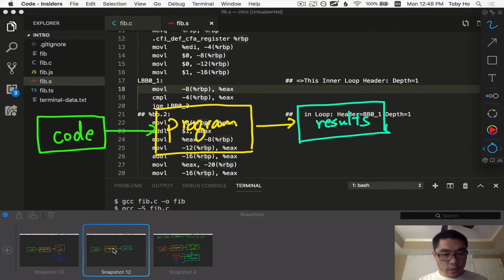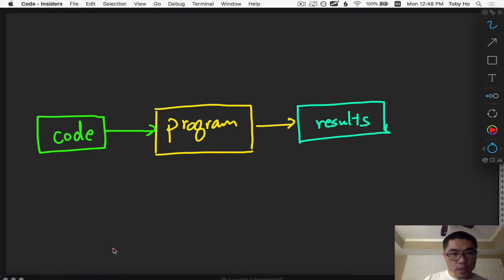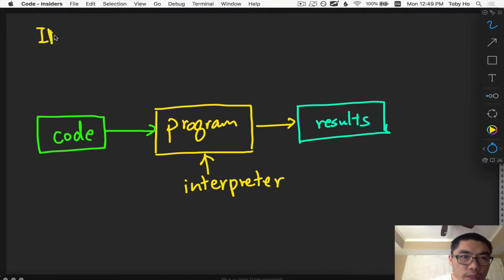Okay, so another programming language architecture looks like this. So you're still making a program, and your program still is going to take some code as its input. But this time, your program is going to execute and directly return the results of executing the program. So this program is actually executing the program and not just producing machine code to be run in the CPU. If you adopt this architecture, then the program you're writing is called the interpreter. And programming languages using this architecture are called interpreted languages.